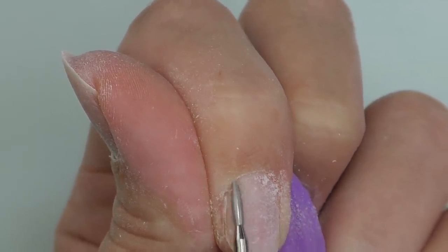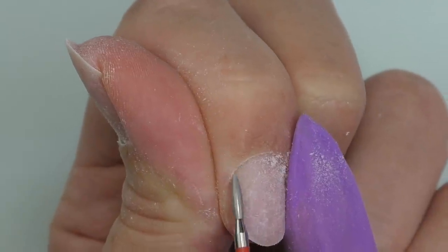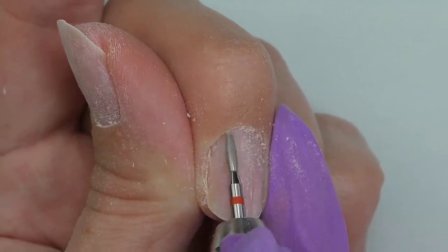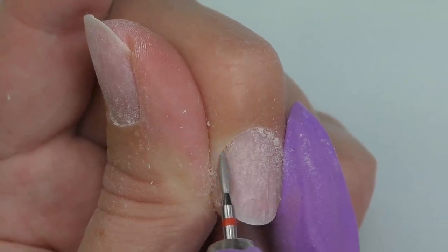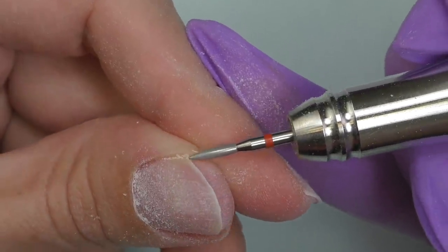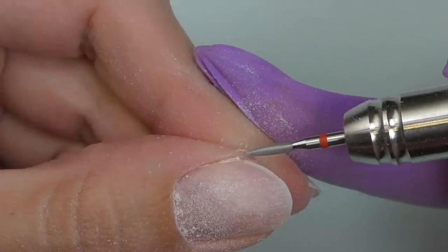When doing dry manicure, also known as Russian manicure, I always clean one side first on all 10 nails — well this time it's going to be just five since I'm doing only one hand. Once I'm done with one side I switch to reverse mode and do the opposite side. With the Bell e-file you do not need to stop the motor to switch rotation direction — you just click reverse, it stops the spinning and switches to the opposite direction. You can also use this diamond bead to clean the sidewalls.